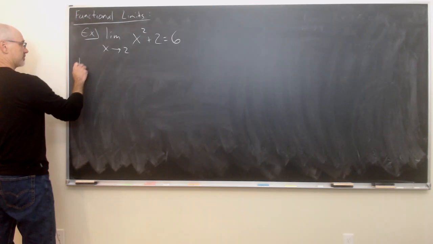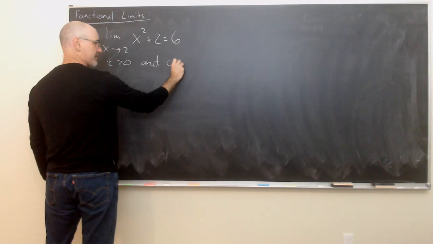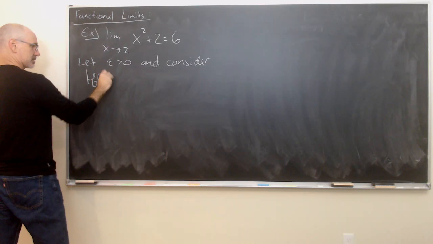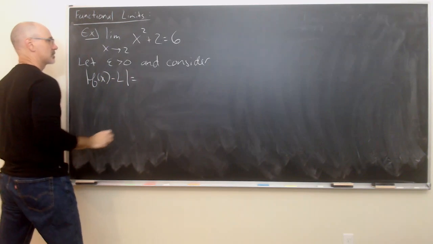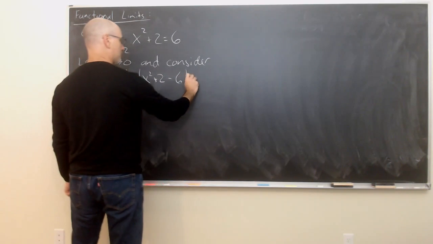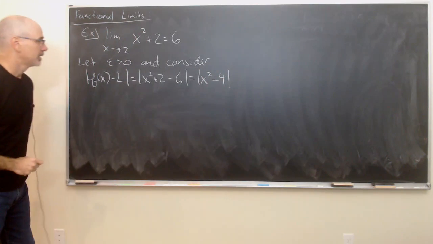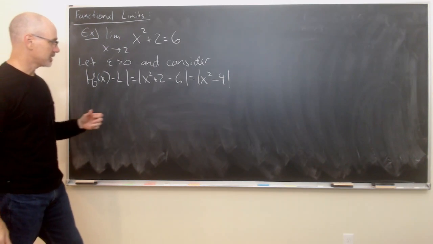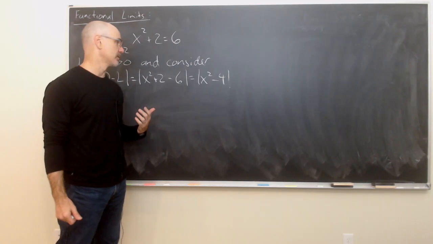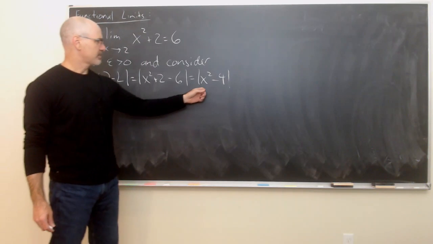So we start off as before. Let epsilon be bigger than 0, and consider the thing that has to be made small, and that is the f of x minus the target term. All right, now in the last example, we were pleased when, after doing some algebra, we made what in that example was an x minus 4 term appear, because that was the thing we had control over in making it small. We're not quite there yet, right?